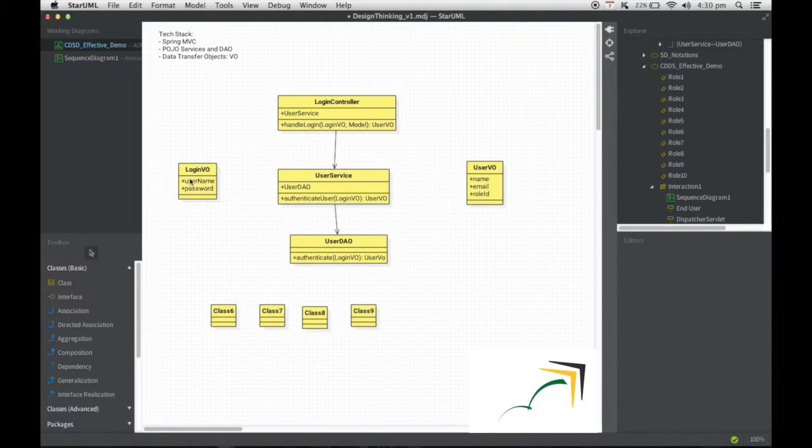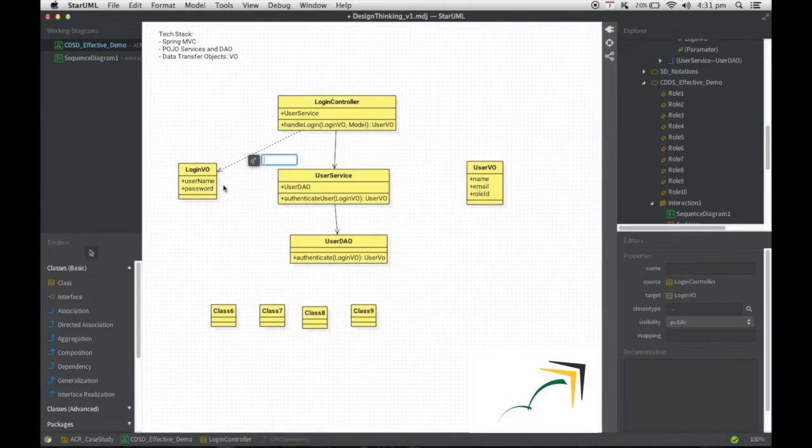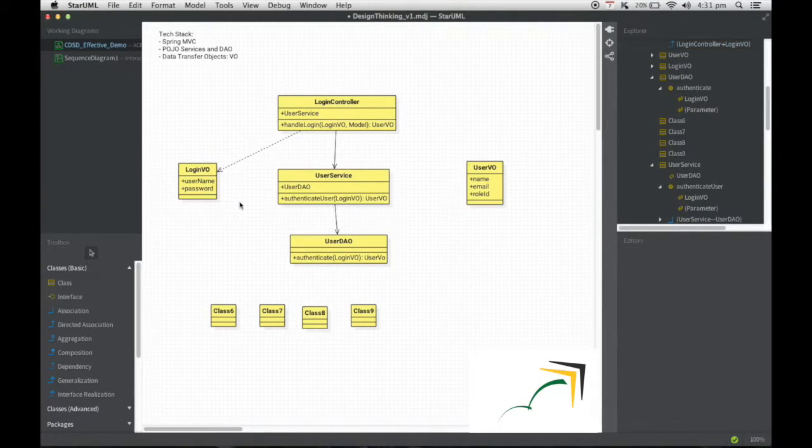Login VO is the dependent object, but it is not showing up as a member variable; it's something that's used within the scope of a method. Those are the kind of relationships where we call it a weak association, or in this case, as the tool calls it, a dependency. All these I'm using from the videos that I showed you about notations for class and sequence diagrams. I hope you remember that particular section.